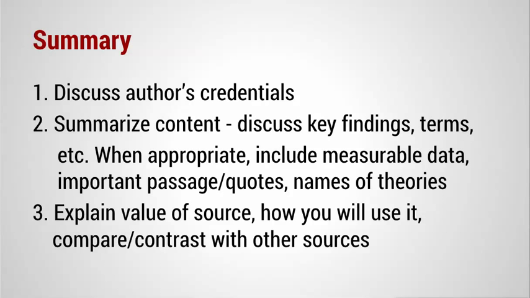So you want to discuss key findings, you want to analyze what you've read, discuss key terms. Really, what you're doing in this entry is trying to provide enough information that when you move to writing your paper, your information is all in your bibliography, so you don't have to go dig through all of your sources again. So it's really important that when you can, you include measurable data such as numbers, important passages or quotes in your summary, and names of theories that are discussed.